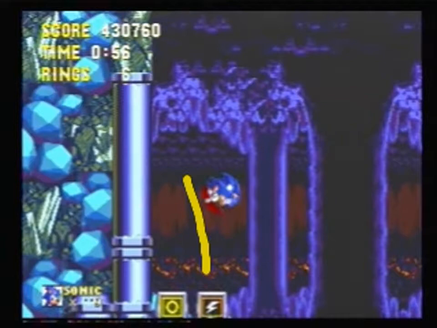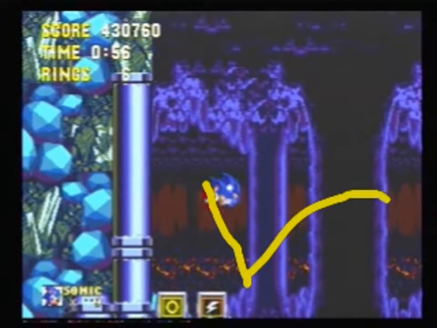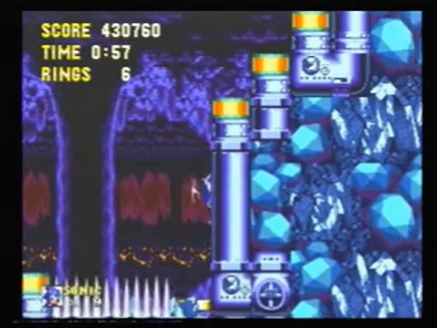And if you're lucky, you will then also get the lightning shield, but you'll be propelled down into the ground. What I do instead is I jump out this way so that there's only one target that the insta-shield can give me, which is the lightning shield. Use that to bounce over the spikes and into the tunnel up ahead like this.